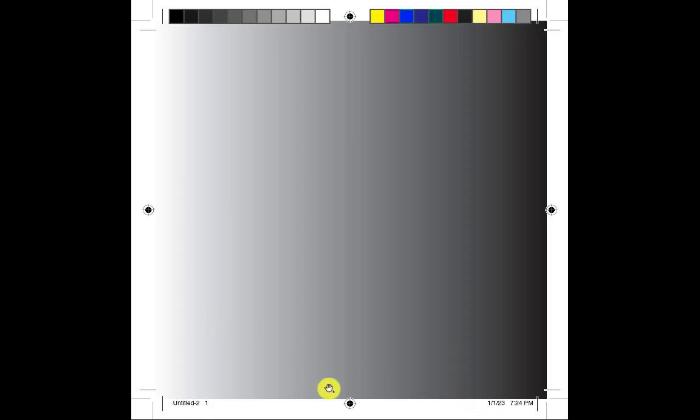All right, so I chose everything for my registration. So we can see here, these are my crop marks, and here is the bleed, right? So this is my 1/8 inch bleed here. So these are the real crop marks I want to follow. And then they have crop marks for just cutting the end of the bleed as well.